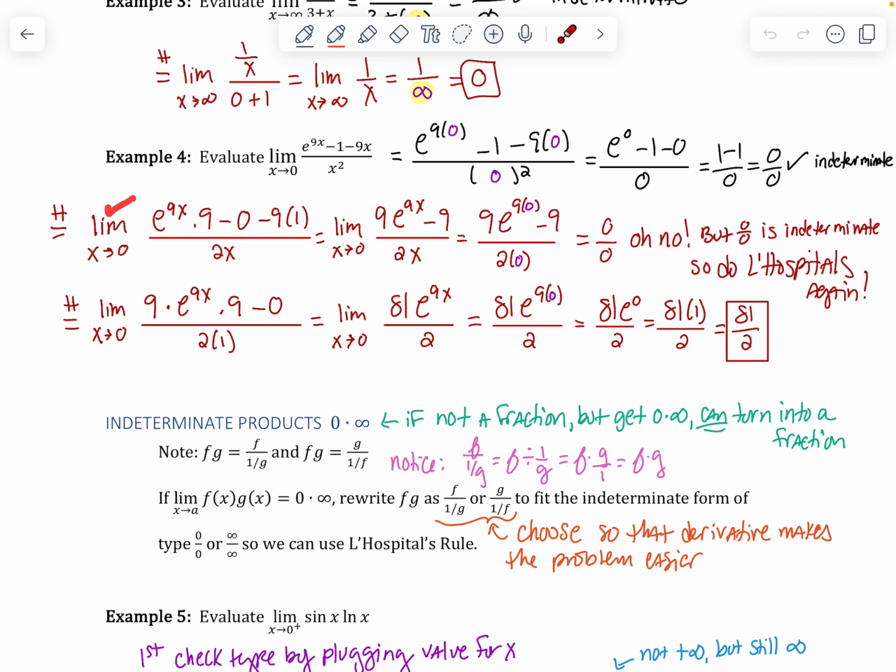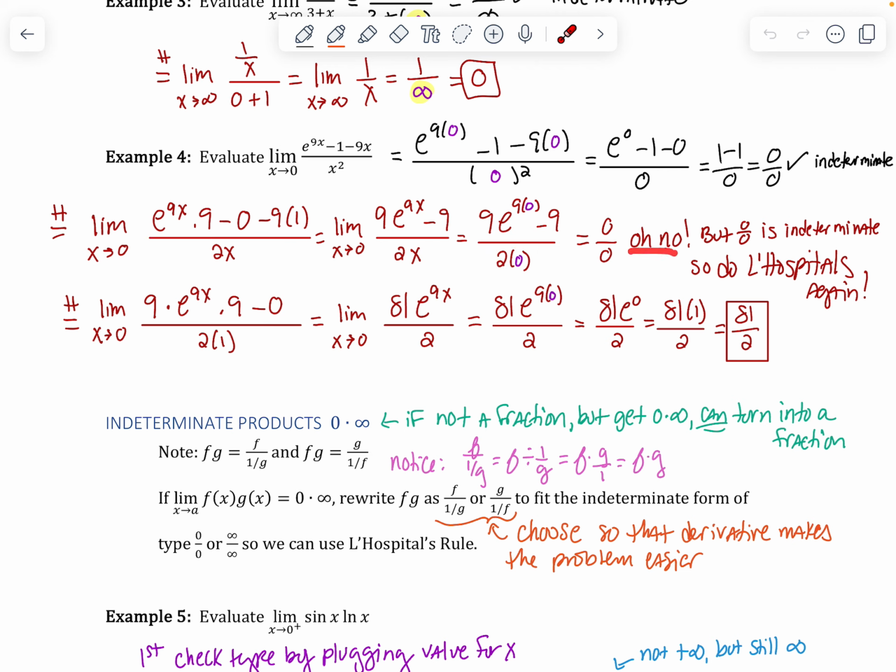So remember, I still had the limit. Because I was kind of showing where everything was coming from, I'm going to clean this up and write this all right here. You might actually only write the piece in the box. But now that I have a limit of something I can plug 0 into, I will plug 0 into all the variables, giving me, this is going to go ahead and be 1. So I really just have 9 minus 9, which is 0. 2 times 0 is 0.